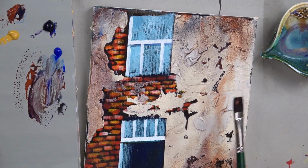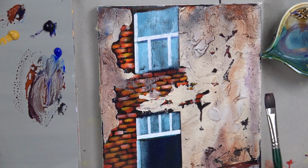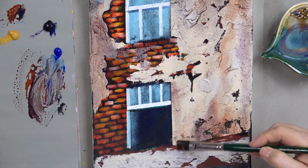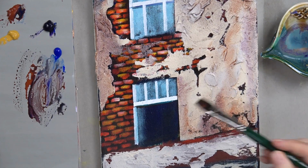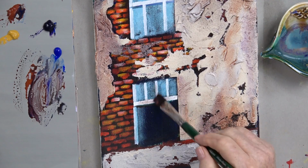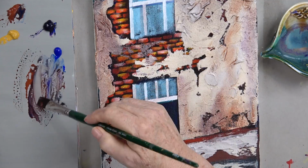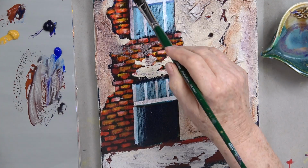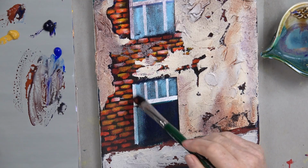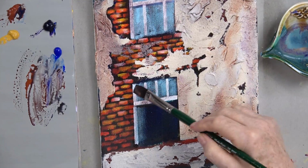All right. So again, suddenly we've transformed this pretty ordinary looking wall just by staining it. We haven't done much of anything else. And then I'm going to say that these windows are a little bright, so I'm just going to take the same color and stain over these white windows. They're a little bit too much here, so I'm just going to color those back so that you don't see that. They're still there, but we've just sort of glazed.